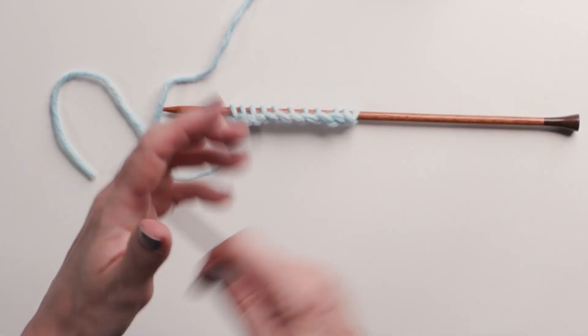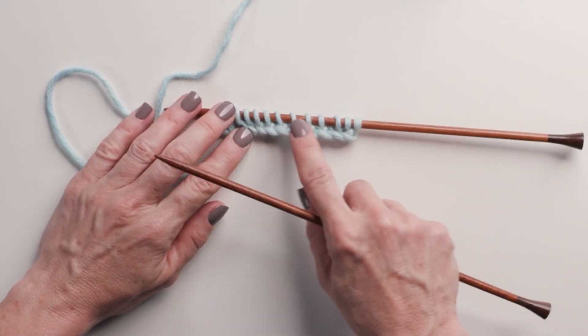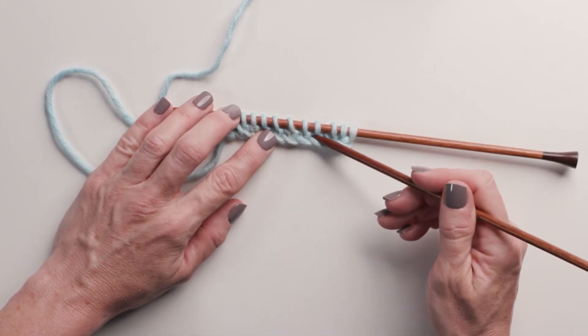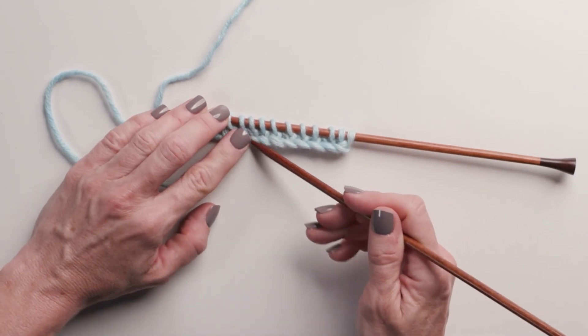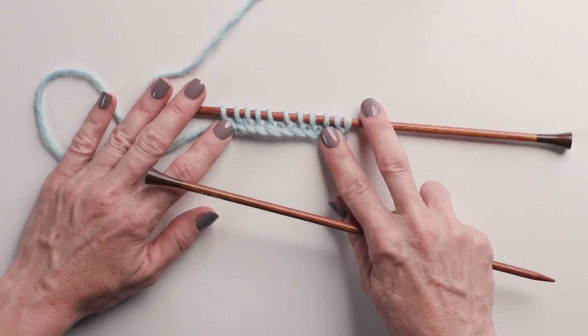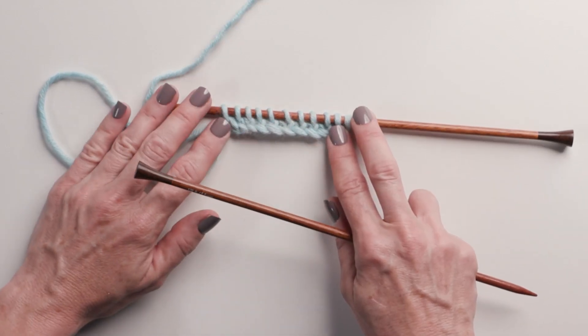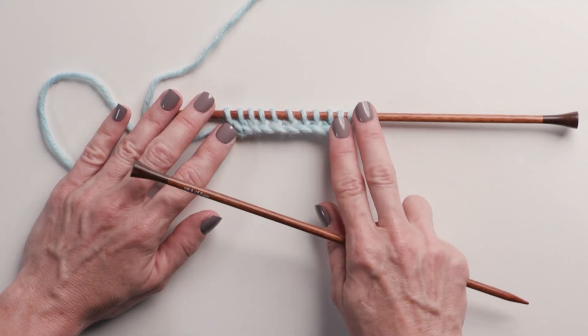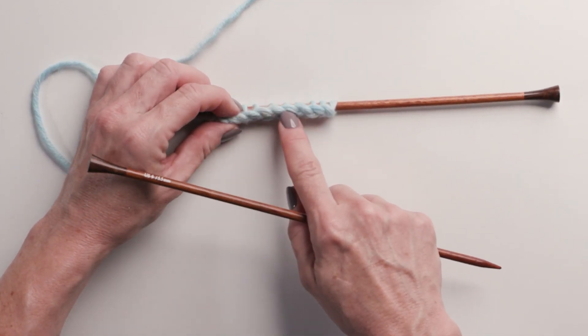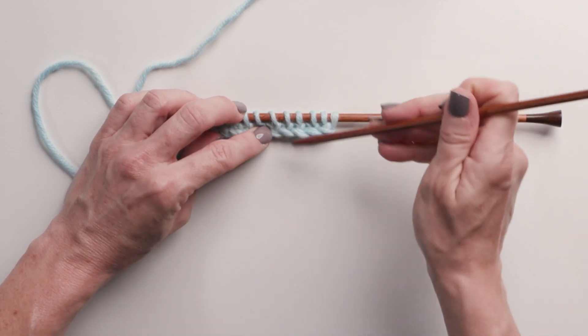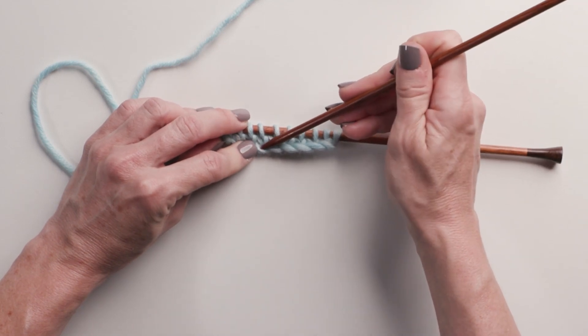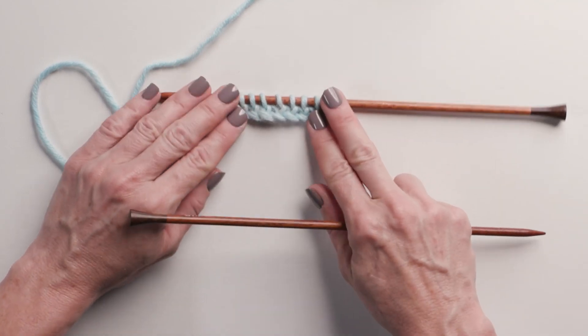Okay. There is—I've cast on a row, I've knit a row. And you can see there's your knit stitches and there's this very heavy edge of cast-on stitches. It looks a bit like a cable. This edge is incredibly stable, incredibly sturdy. It's very good if you need to pick up stitches. If you're casting on anything that you know you need to pick up stitches on after, you can see you've got this nice thick row of stitches here, and they're really, really easy to pick up and knit into. So that is the cable cast-on.